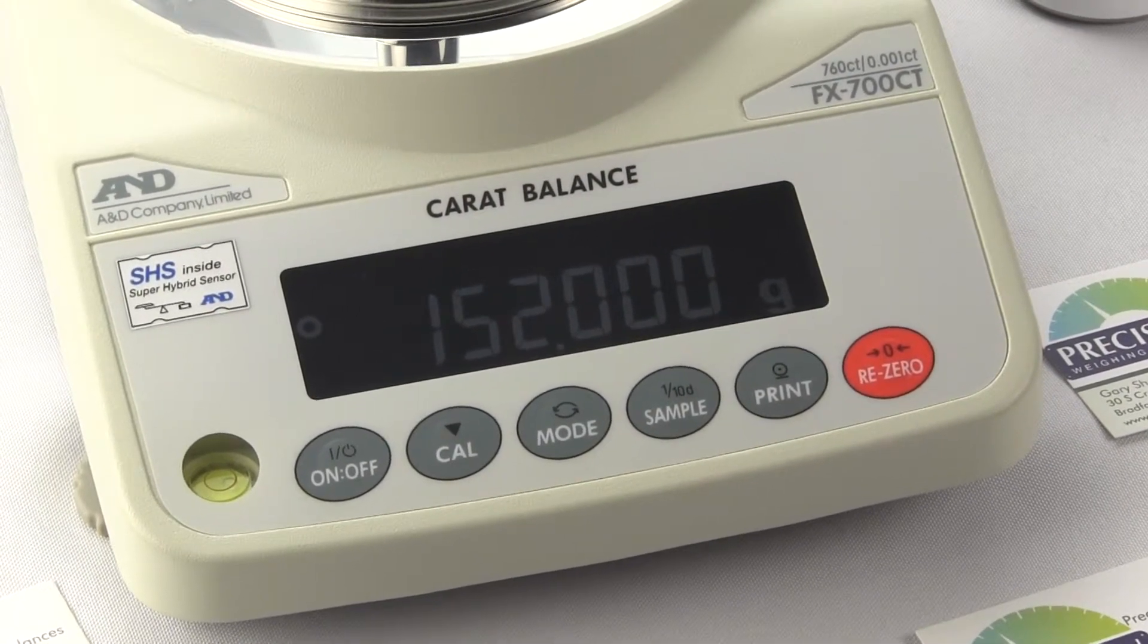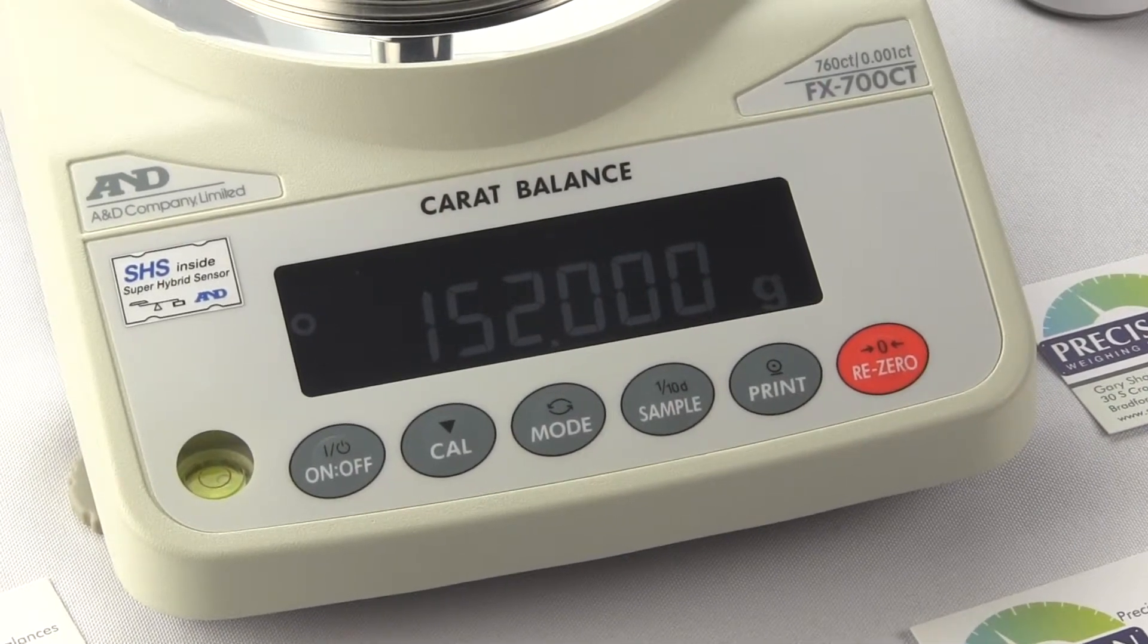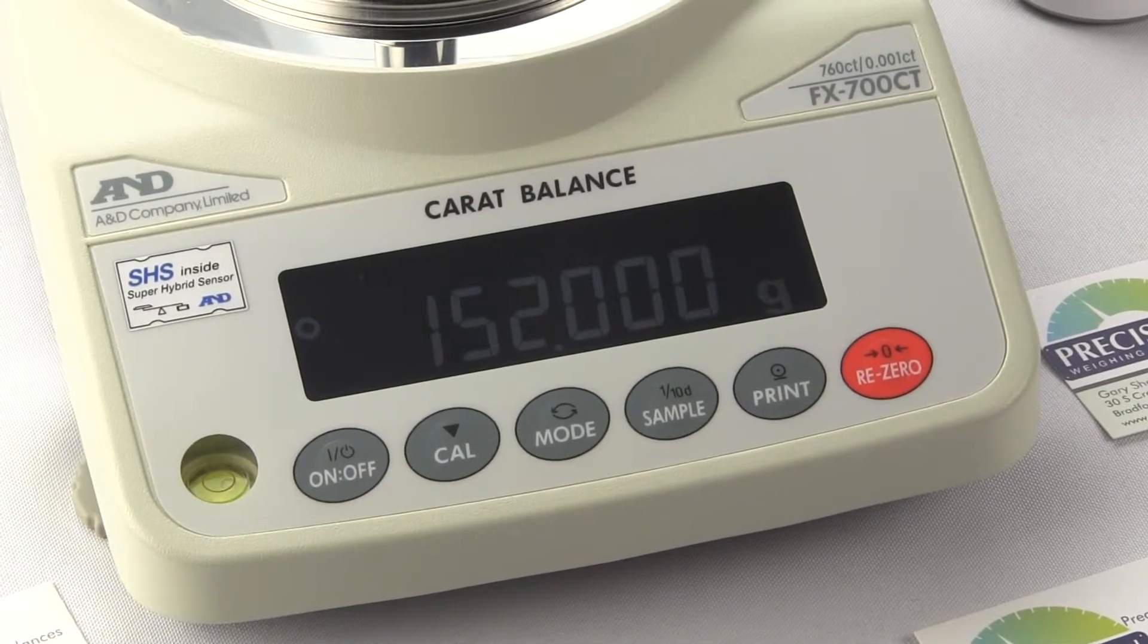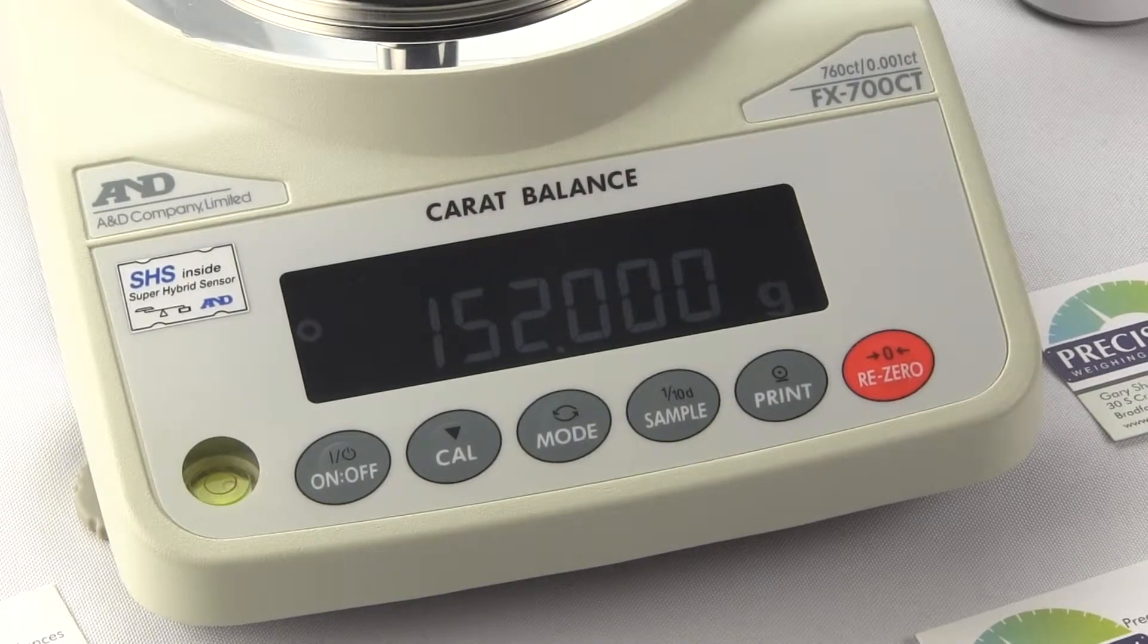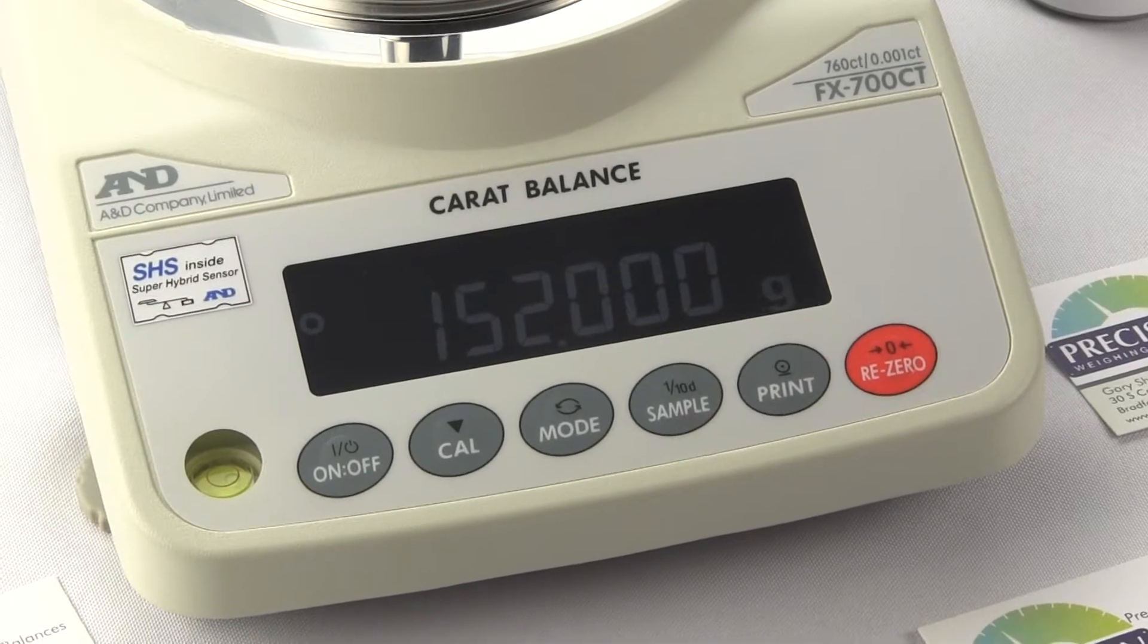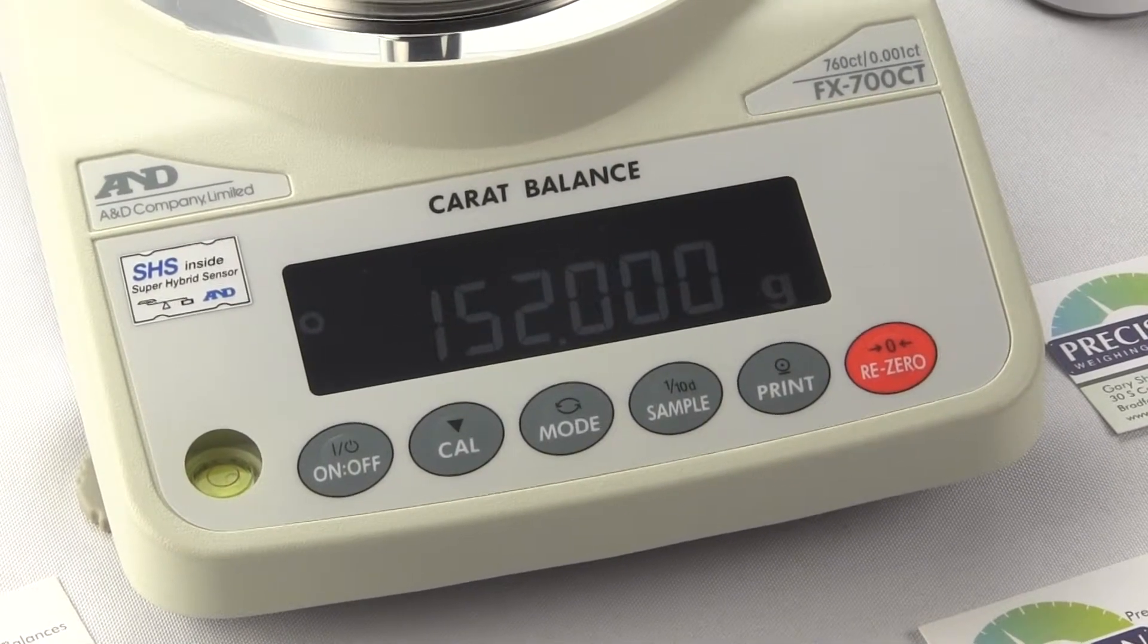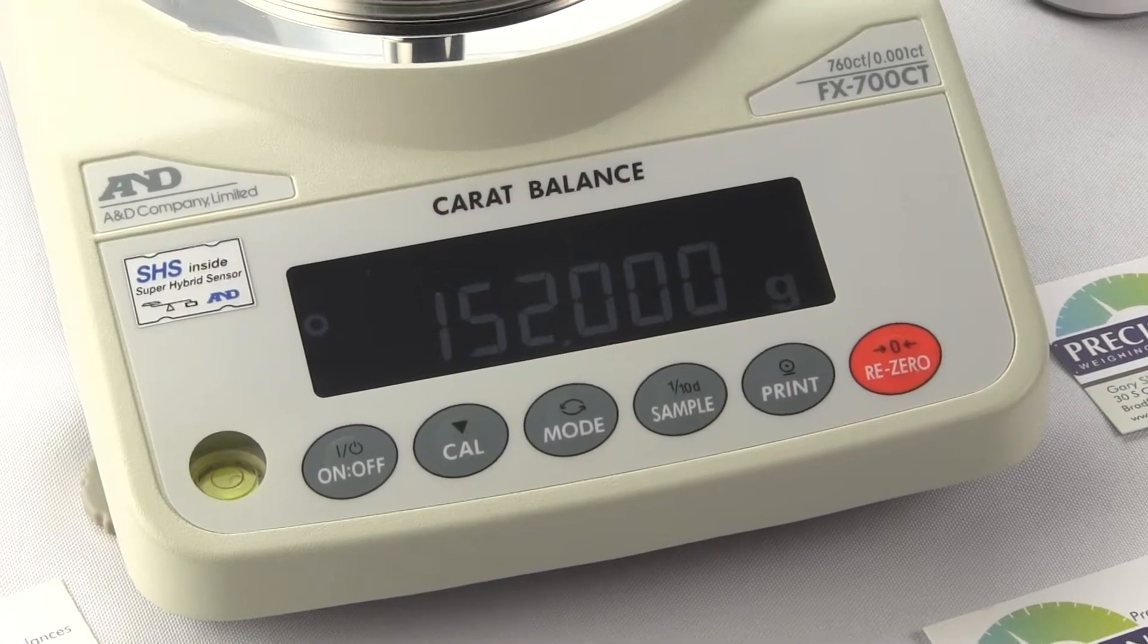Pistol and air rifle loaders can accurately weigh casings, bullets, powder to control the extreme spread and velocity compared to off-the-shelf ammo level reloading. With low cost strain gauges like the GEMPRO 250 or ACULAB VIC123 the numbers drift and we get a lot of complaints, people looking to upgrade their balance.